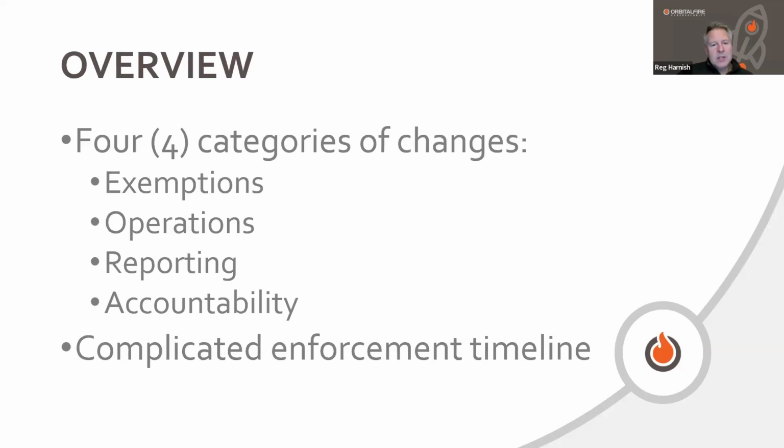We're going to break the changes down into these categories. So exemptions, which has changed quite a bit. Operations, which is the security mechanics. So it could be technical, or governance, administrative controls. We'll talk about that. Those are all in operations. Reporting. The communication required of you to the superintendent has changed significantly, as well as accountability, another area where we really like the changes.